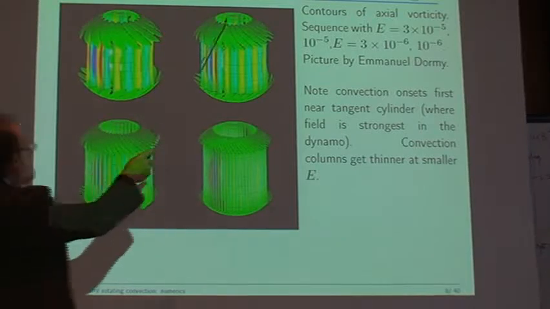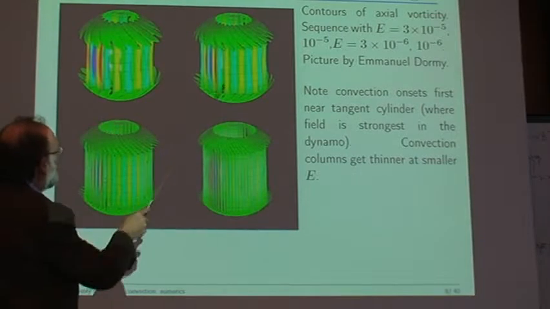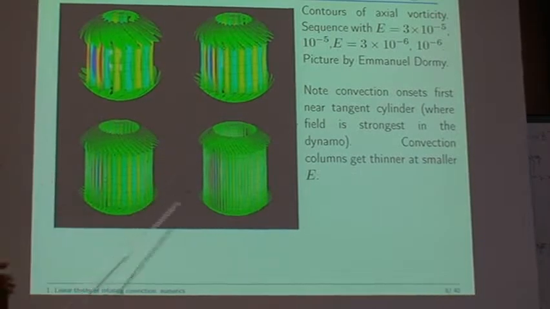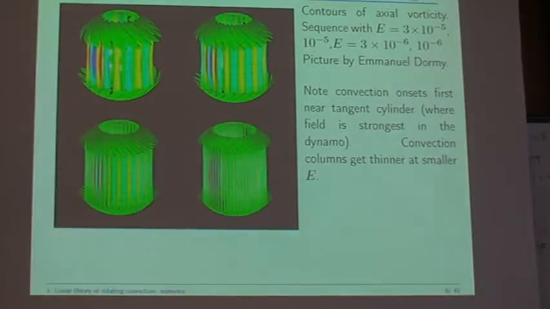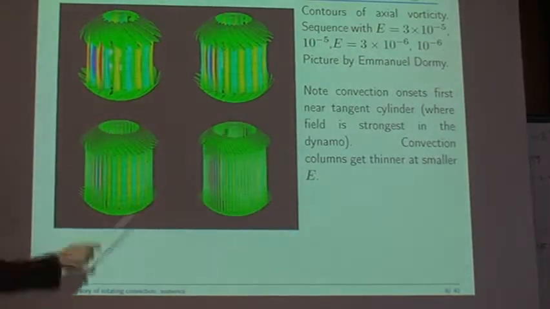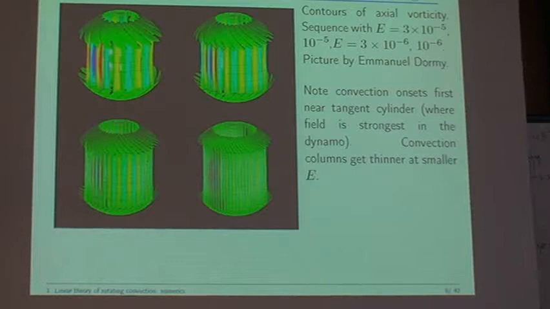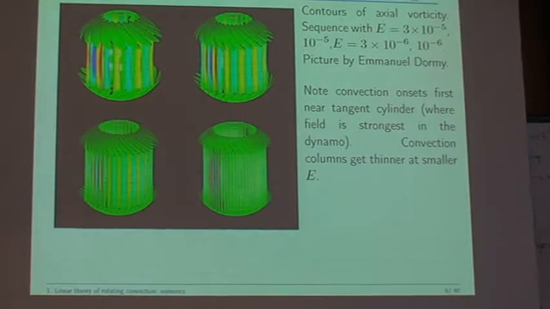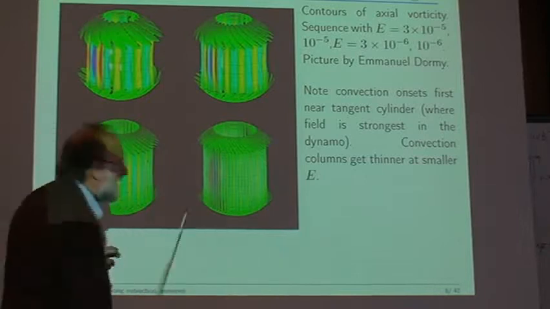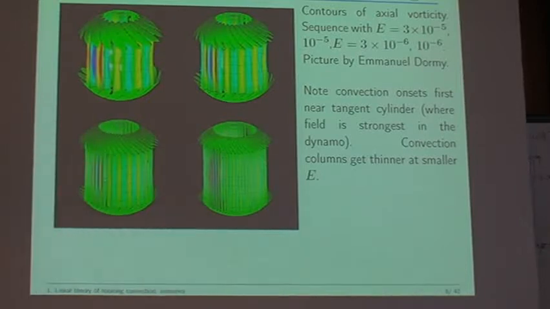You can see that the structure is columnar, very strongly columnar. You can see that as the Ekman number gets smaller, the columns get thinner and thinner. That's a general feature of what happens when you solve it. Of course, as you try to get smaller and smaller E, the resolution becomes more and more difficult because finer and finer structures are occurring, so you do need more and more polynomials. You can never get down to tiny, tiny E's using these types of methods because the spatial structures get too small.